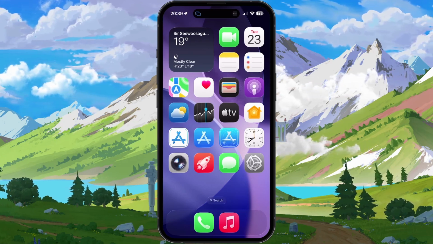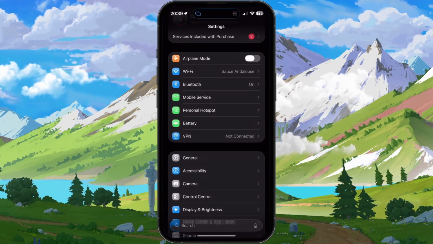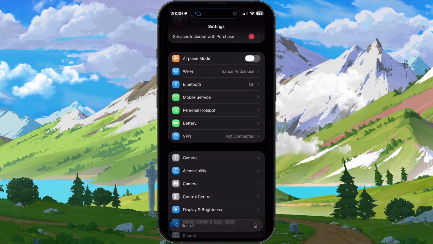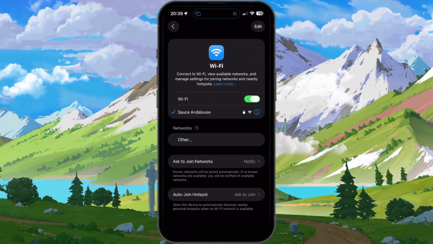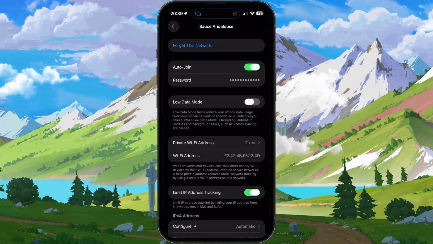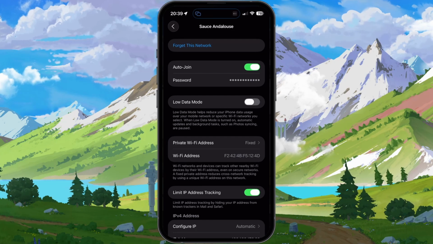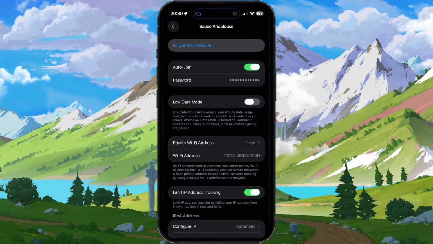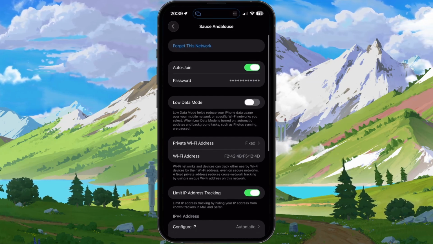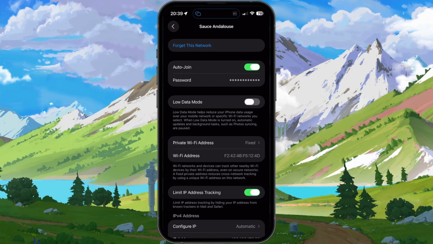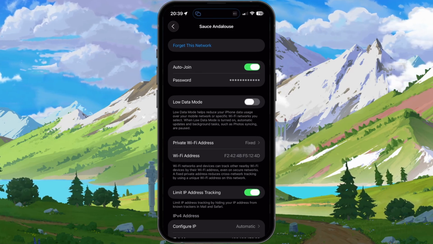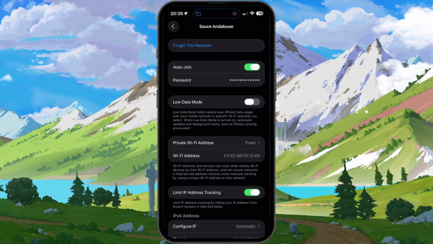If the problem persists, open up your iPhone Air Settings app. Here, tap on Wi-Fi and then tap on the eye icon next to your Wi-Fi network name. From here, tap on Forget this network. You'll be required to use your Wi-Fi network password to reconnect to it, so make sure it's available to you. Reconnecting to your Wi-Fi network can often fix persistent Wi-Fi connection issues.